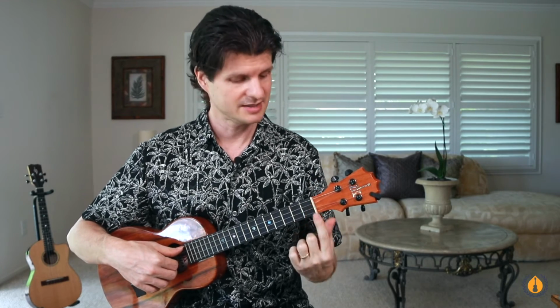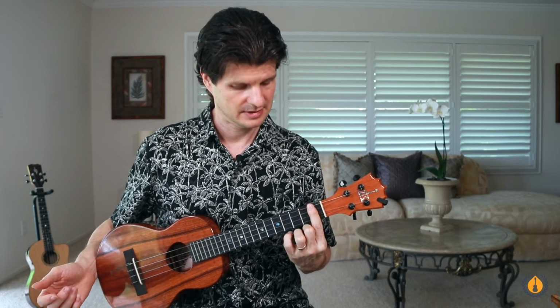So the goal here is keeping your pinky curved instead of reaching forward, and keeping my index finger right up against the nut, where the strings rest, right by the beginning of the fingerboard. Now if you just move that forward, and then keep your pinky down, now we have a movable shape. This could be moved as a unit all together up and down the fingerboard. And if this is C, one fret higher is C sharp, one fret higher than that is D, and so forth.